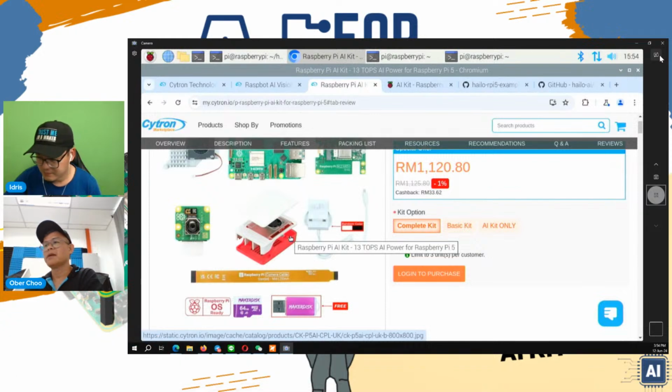From the processing side, previously this is the first AI kit for Raspberry Pi. They did not have an AI kit previously, even Pi 4 and Pi 5. Their GPU, their graphics processor, is called VideoCore, from Broadcom because the CPU is Broadcom. So all the while, AI projects using Raspberry Pi either used the quad-core CPU alone, or added a USB accelerator. Or in some cases, for Pi 5, connected a Google Coral Edge TPU, but that is actually 4 tops, compared to this which is 13 tops.